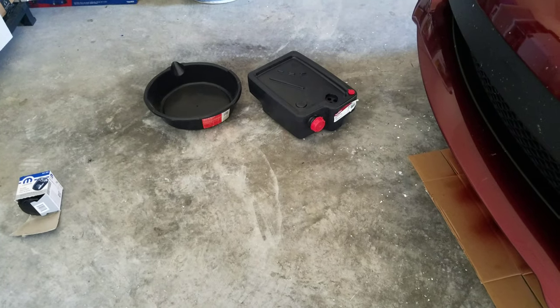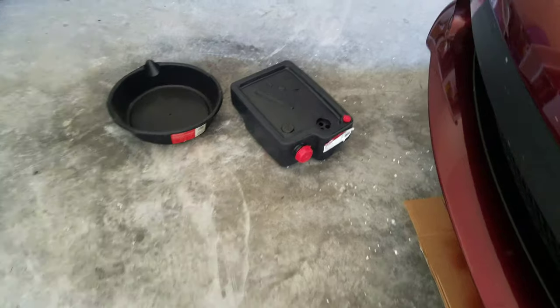If you're switching to full synthetic you could probably save a couple dollars doing it yourself. Especially now with all this quarantine stuff going on, I figured might as well just do it myself at the house — give me something to do. I'm gonna show you how I do my oil changes. My last car was a 2015 V6 Charger, same thing — had the oil change package so I never had to pay for an oil change for the two years I had that car, then I traded it and got this car.